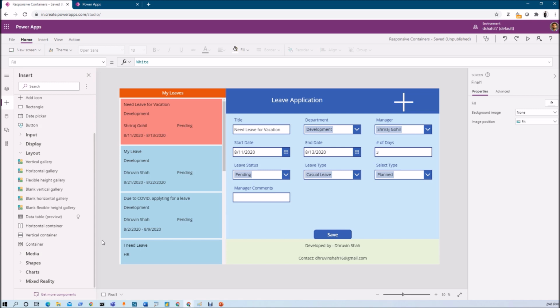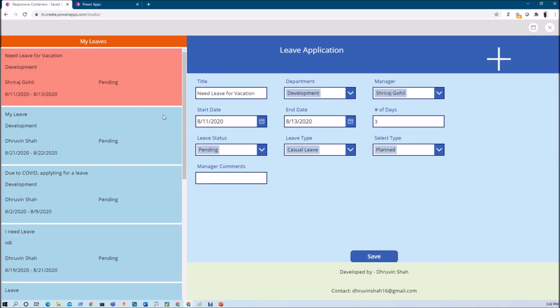Once we do that, we are going to build our own custom template for responsive design. As you can see on my screen, we are going to build this type of Power Apps canvas app in which we have this type of grid on the left hand side. Whenever the user clicks on any of the grid options, its edit form will be displayed over here automatically. We have one header section, one form section, and one footer section over here.